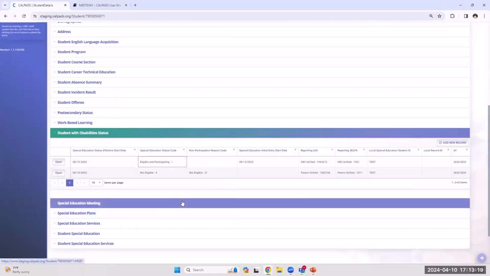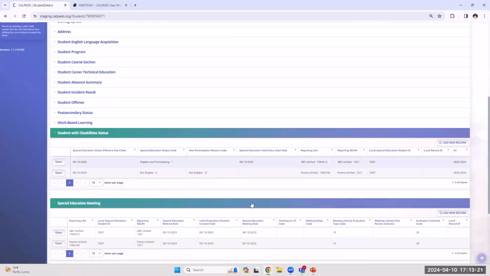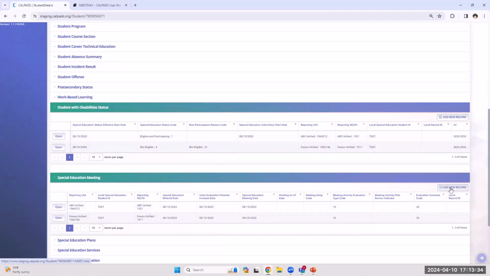Now, to add a record, you will open up the container that you want to add, and under the right-hand side, you will see Add New Record under each tab. Again, you have to have the SPED edit role in order for you to be able to see this button available. If you click Add New Record, let's pretend that we want to show that this student had a plan review and a reevaluation done. And again, my SED system has that information in there. It's just that it's not making its way through, right?